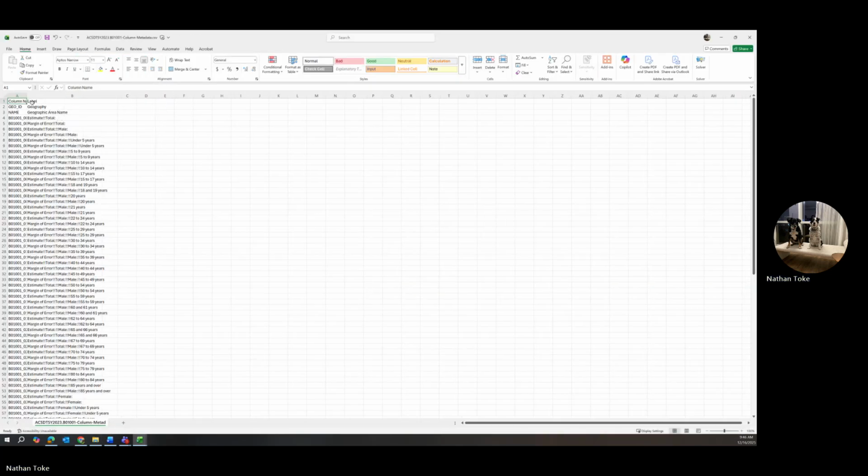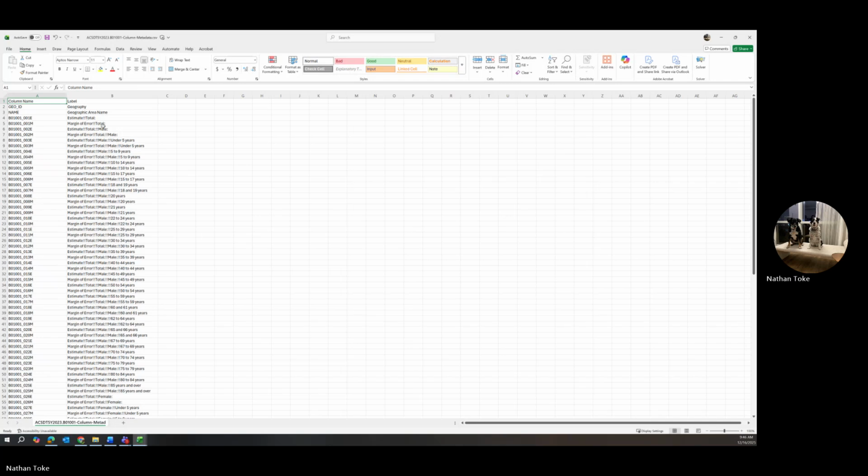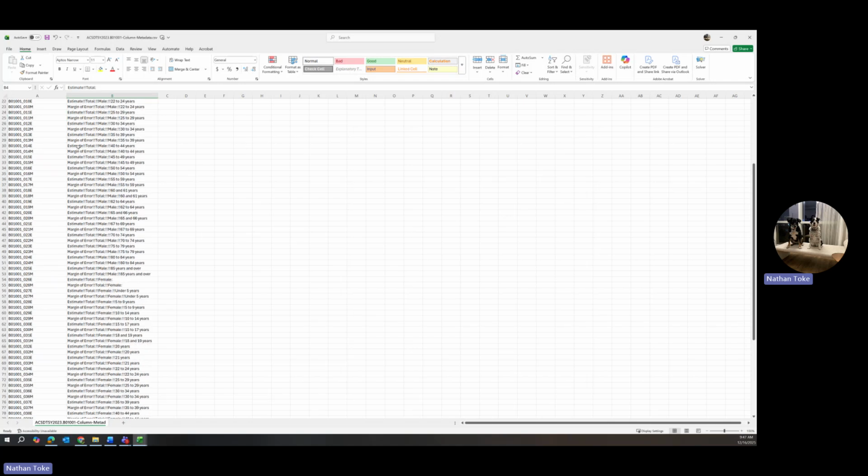And so basically what I've got in this file is a GeoID, which is the geography of the block group. There's a name, estimate of population. See, it's not even that easy to tell what it is, right? So you have to be pretty careful about your file structure and naming and know what you've got here. So what it's showing me is total people, margin of error, total number of males, margin of error, males under 5, etc. And then it has females as well, like that. And these weird codes are how it's listed in the table.